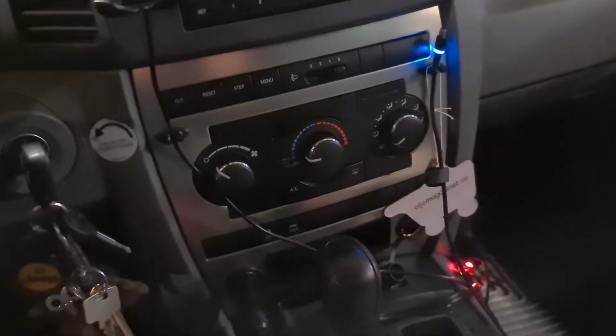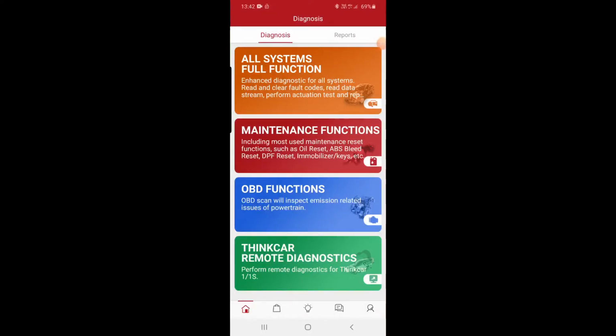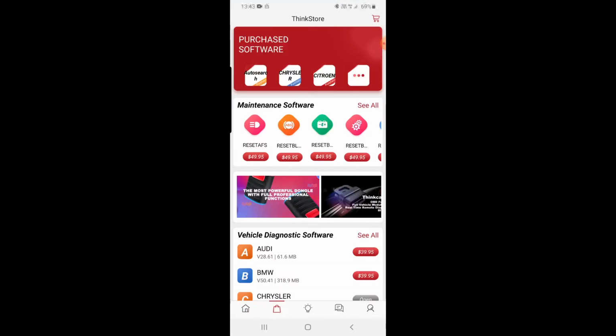So we see at the moment, if you have registered everything and activated your unit, you have this front page. On the left corner down there, you have this house, this shopping bag, this bulb, these messages, and the last one, it's you. So we press this shopping bag, and now we are in the shop.